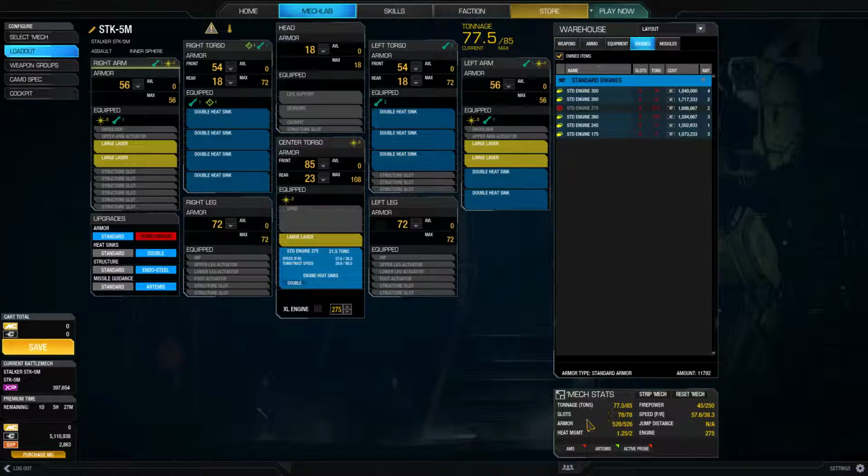Now, here's the state of things, and I can go back to this sort of lower right-hand corner. I filled up all of my equipment slots, so I can't put any more weapons or pieces of equipment in the mech. And I've maxed out my armor, so I can't put any more armor in the mech, but I've still got some tonnage. It's only 77.5 out of 85 tons. So in the old days, I would have to go through this long, tedious list of engines, and it'd just be a big pain in the butt.